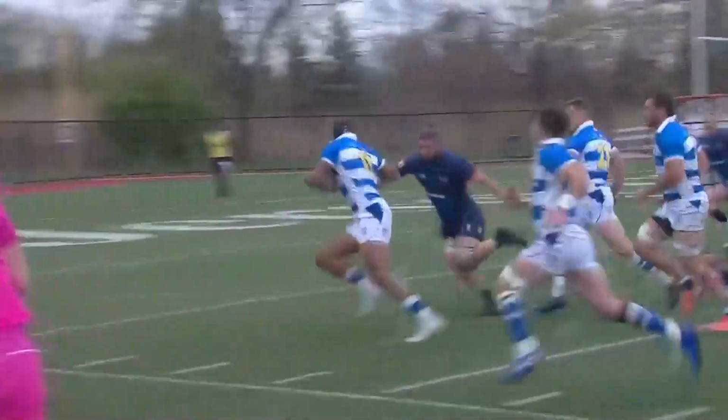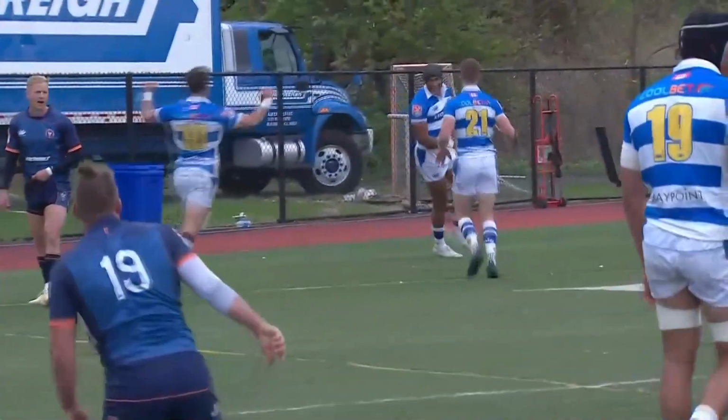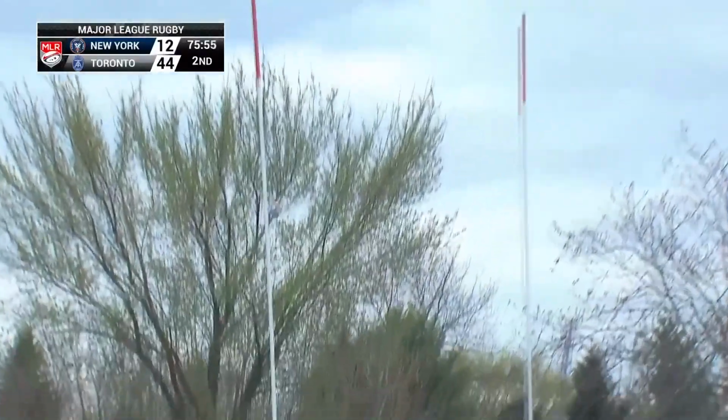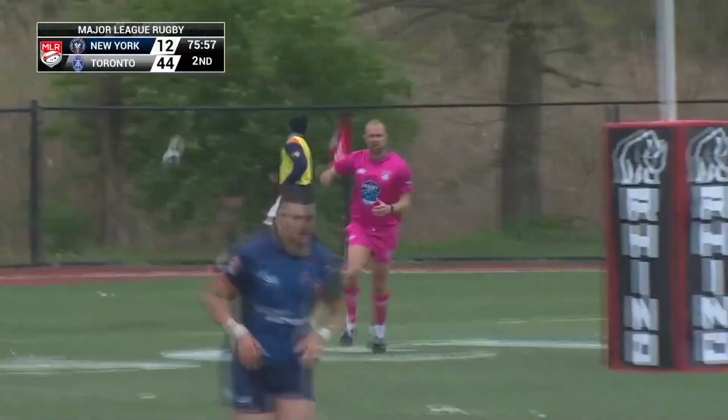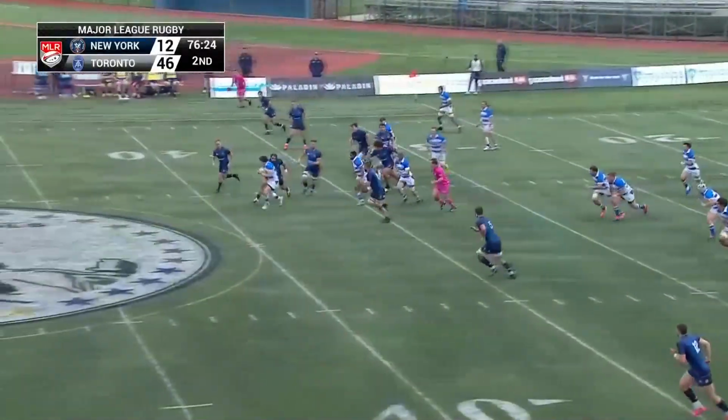Andy Ellis missing a tackle there. Luke Hume coming in, can't tie the ball up, able to get their hands free and offload. And that comes with experience in that situation. Right, it looked like New York might have been able to tie the ball up. And there's Taylor Adams showing his class from the tee, right? Another 3 points. Shaky start, forgotten.